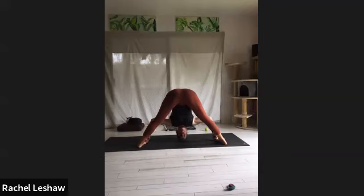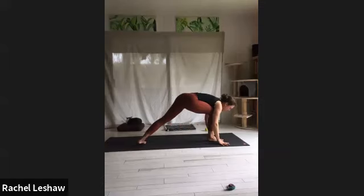So for right now in Prasarita D, just think about what I said with your triangle pose earlier. You have energy in your fingers pulling up, but your toe is pushing down. So the result is you fold very deeply. Your arms are strong, your legs are straight. Now let's straighten the arms, inhale, walk the hands toward the top of your mat, and step back, exhale, lower down.